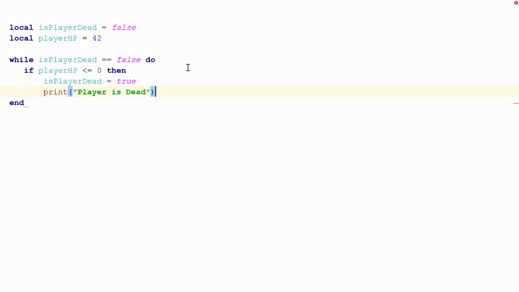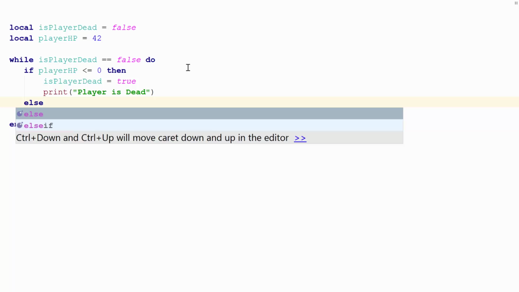Okay, so this is basically just an if test to see if the player's current hit points are below or equal to 0, then we're going to evaluate what is inside of its block to true. And we could just end that with this, and that will define a block of code, and that's perfectly valid. But we're also going to have an otherwise. So this is what's going to happen if the player's hit points are less than or equal to 0. But what happens otherwise? Well, then we use a keyword called else.